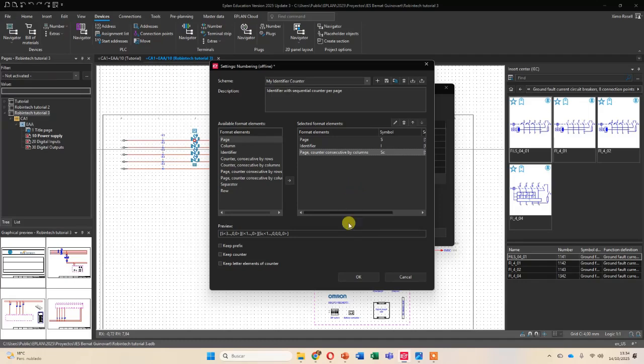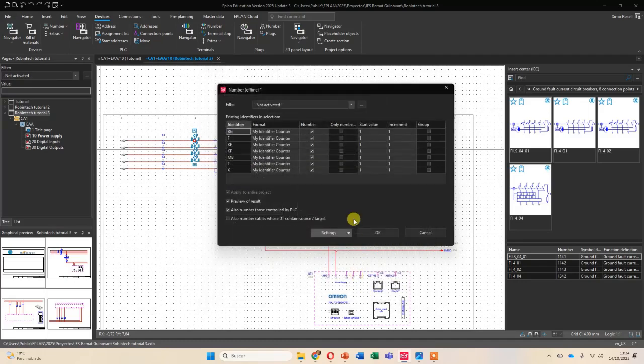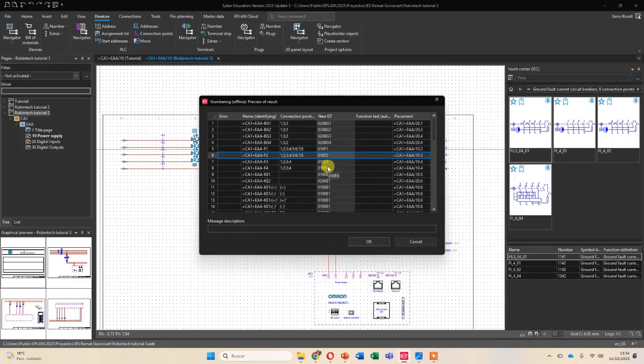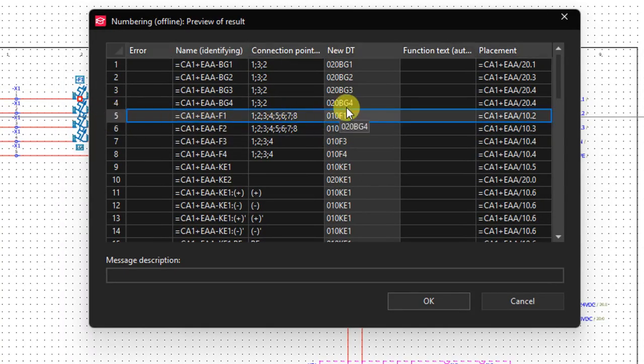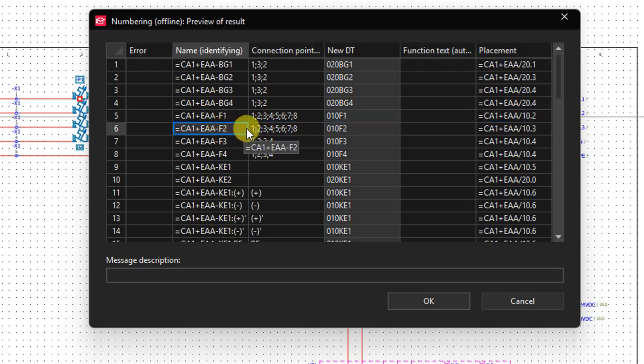Once I've done it, I click in OK, I apply it, and what we can see is that my elements are going to be renamed this way. What used to be F1, now it will be 010 F1. What used to be F2, it will be 010 F2.